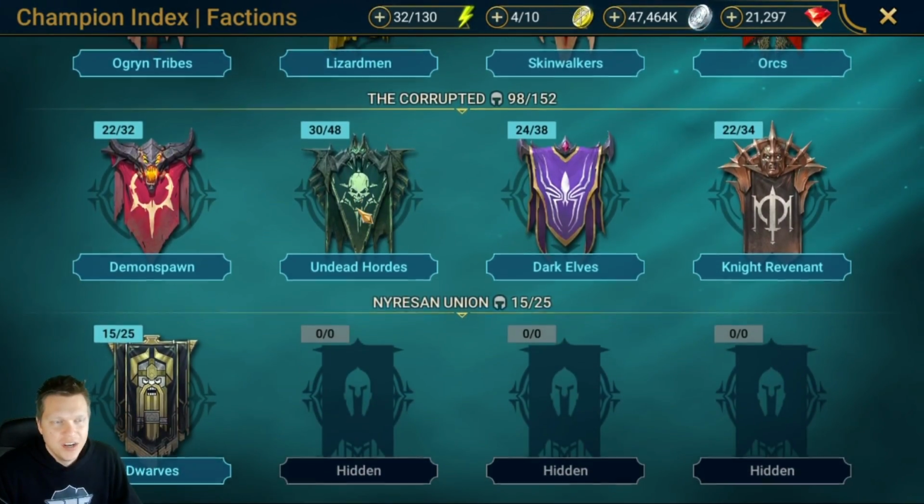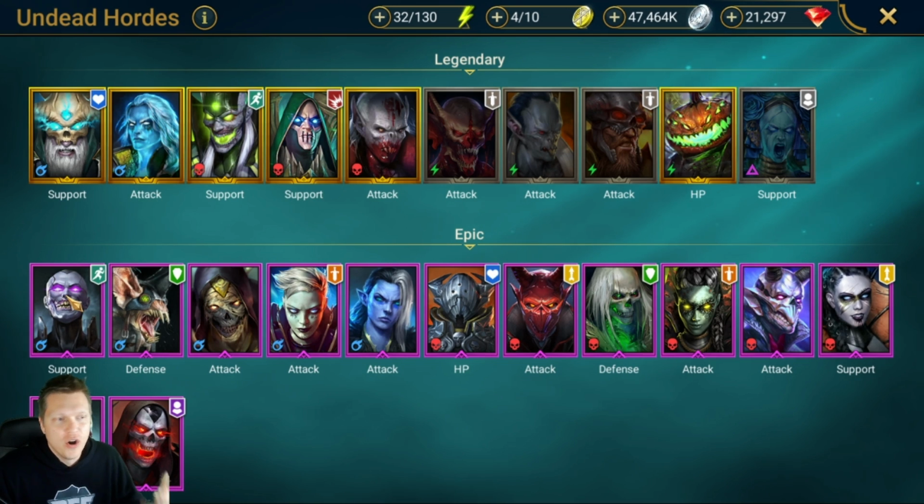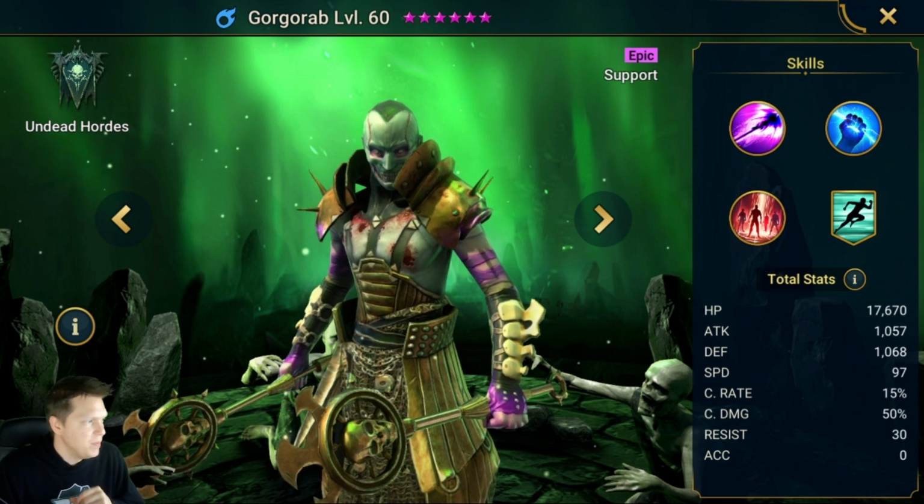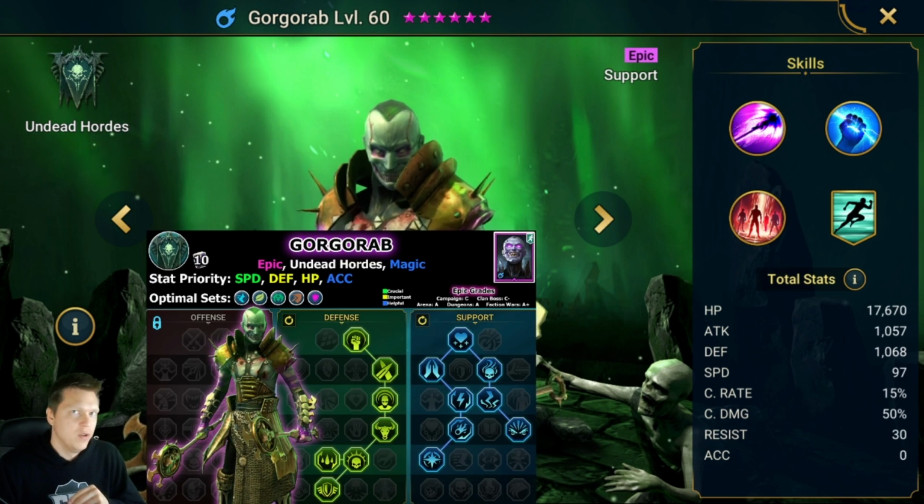Alrighty, first of all, let's go ahead and pull up Gorgorab here. We're going to go to the Undead Hordes, and the epic on the far left, the speed aura epic support. We have Gorgorab.